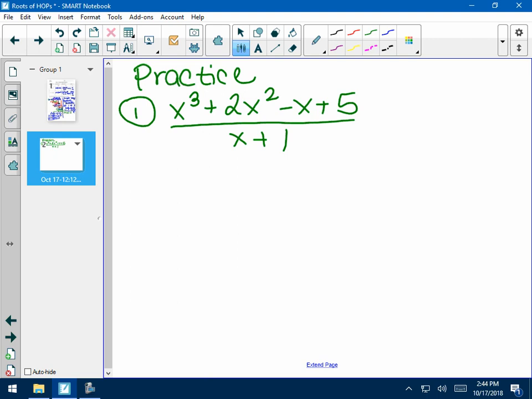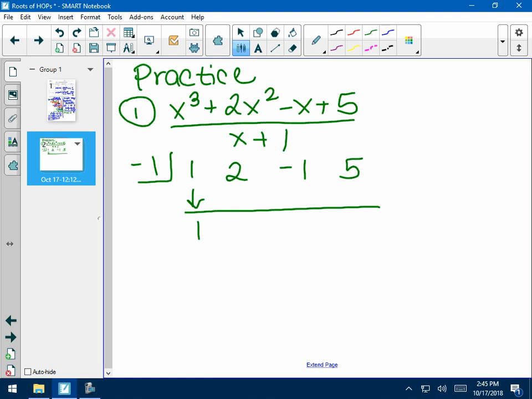In order to do this division, what we're going to do is consider that when I divide by x plus 1, we want to put that root in the box. That's going to be the number that we eventually multiply these coefficients by. So if we're dividing by x plus 1, that means that we're sort of like testing -1 as a root of this cubic polynomial. So we put -1 in that little half box, and then the coefficients of the cubic, 1, 2, -1, and 5, copy those down. And we're going to start the process that we just saw a moment ago in the last example.